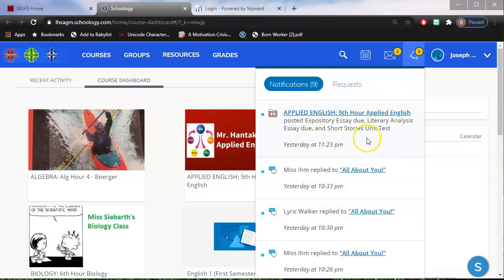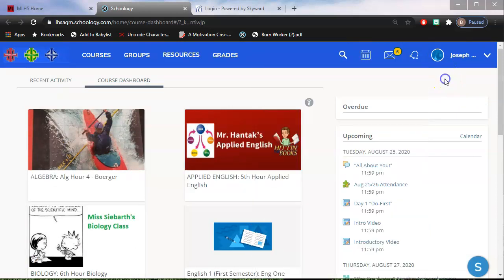So I posted a bunch of stuff to Applied English just a little bit ago. It actually says yesterday at 11:30 p.m. So these are just popping up in courses. It's not updates or anything. And then some things, it looks like in the immediate vicinity, some stuff that Miss Imbus posted for English 1 in there as well. You can ignore requests. That is not important right there.